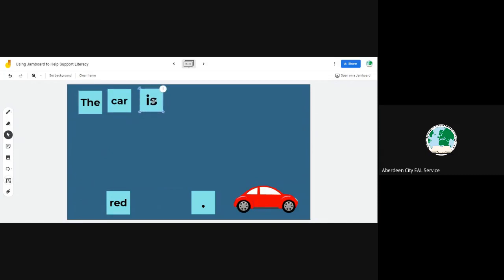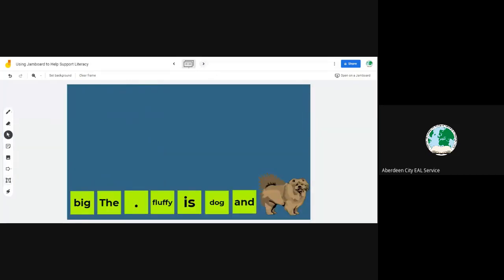And for this one here, it's very easy to change the sentences by the complexity of the words that you've chosen or by the number of words that you've got the pupils to use to build the sentences. So that is just a couple of ideas there for you for how you could use the Jamboard to support literacy.